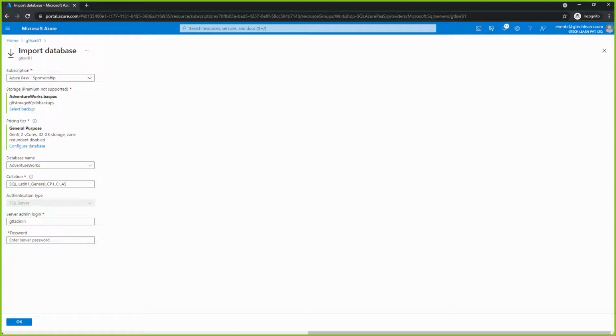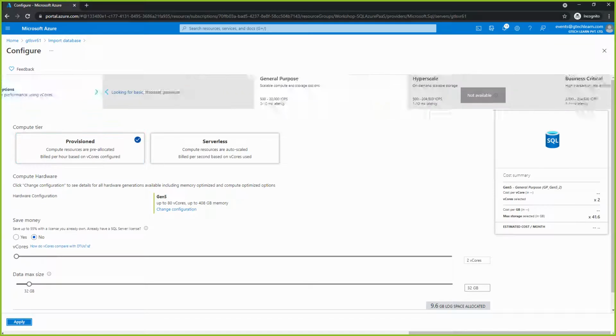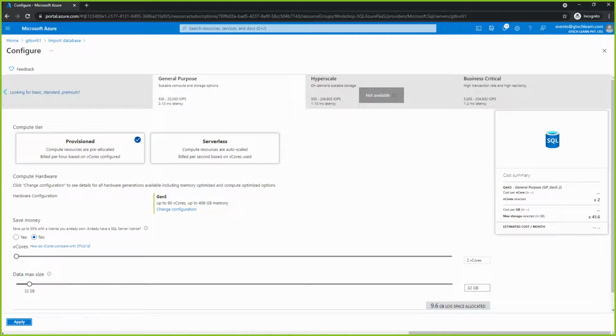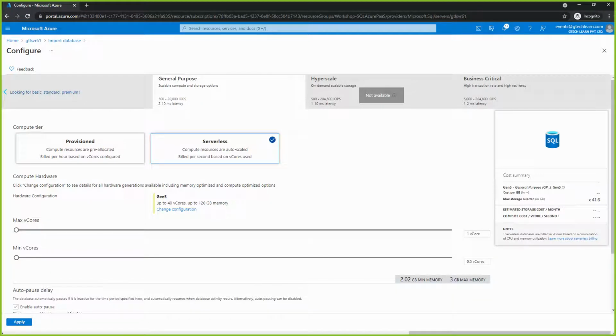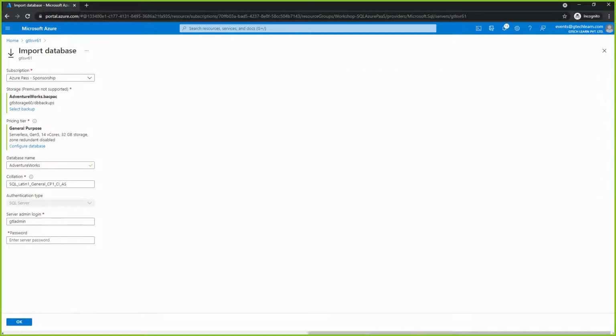Okay, what's going to be the specifications? What if I want to put it into a pool? You can, if you want to have it on a SQL Elastic pool. What if I want to make it serverless? In case of serverless, whenever there is a requirement, the cores will automatically increase by Microsoft. Same goes with the minimum cores and the maximum cores. If I'm saying the maximum cores will be up to 14, the minimum is going to be 1.75. And that tells me, hey, I have per second costing when I talk about my serverless infrastructure. Let me select it. That's what I want over here.